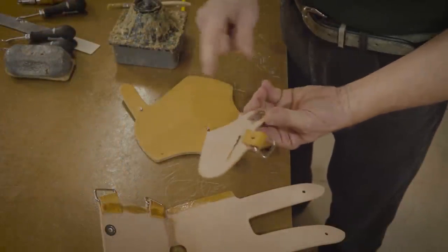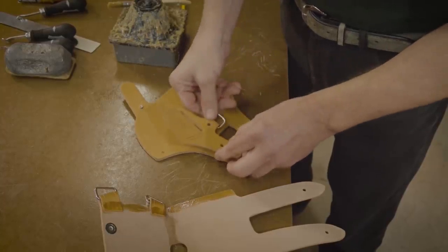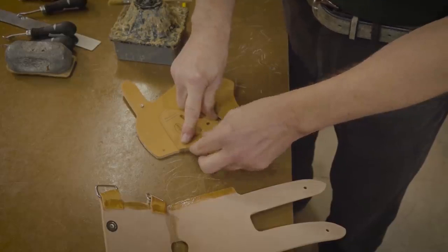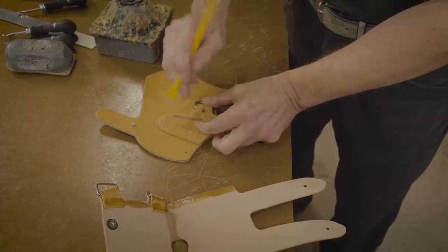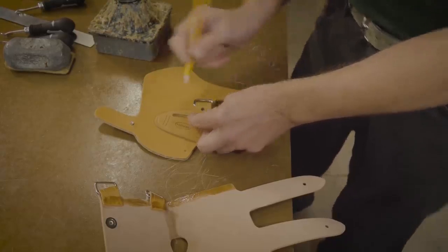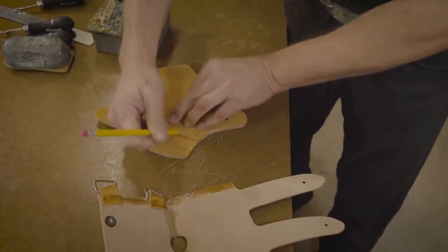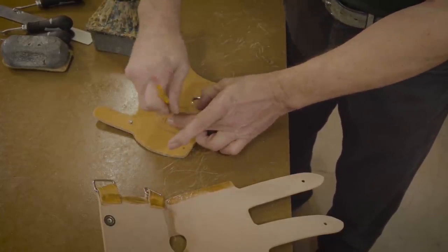On the holster itself, before I can set this on and glue it in place for stitching, I need to get a hole for my thumb brake snap, as that's rather important. Keeps the gun in place. So I place this on with the hardware lining up in the hole, and using a pencil, because I don't want to leave noticeable marks, I trace around to give me a glue guide, and I angle the pencil so that the mark goes underneath. You don't want any guidelines showing on top of the finished product.